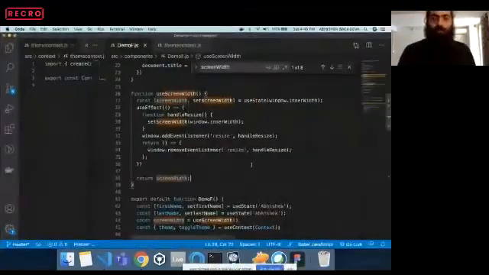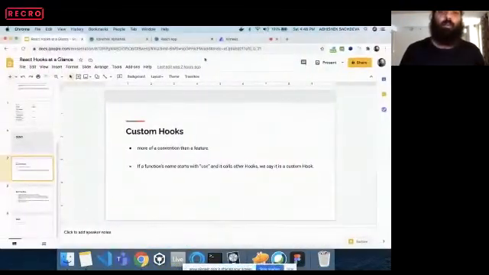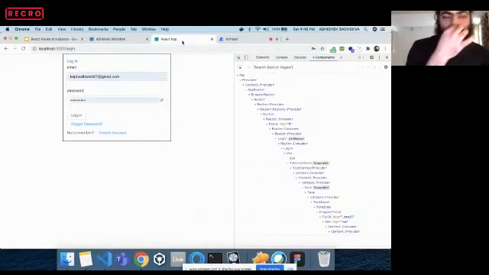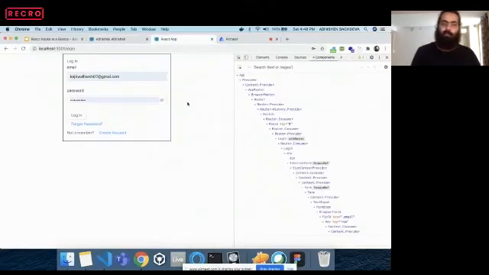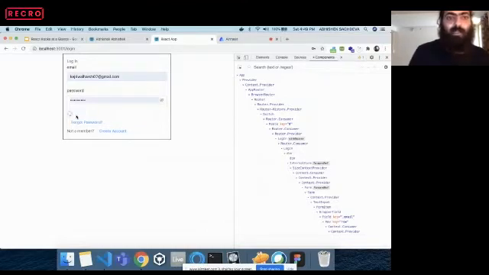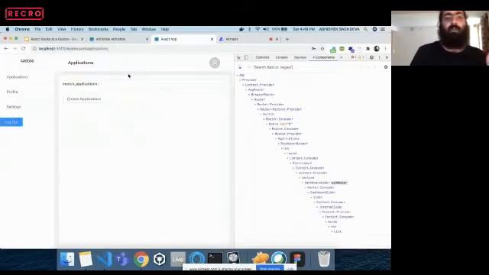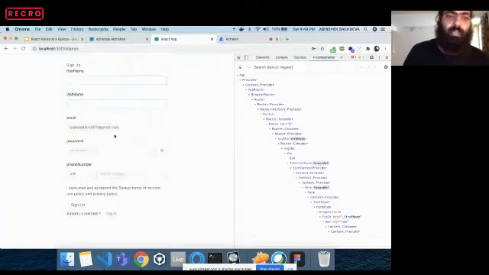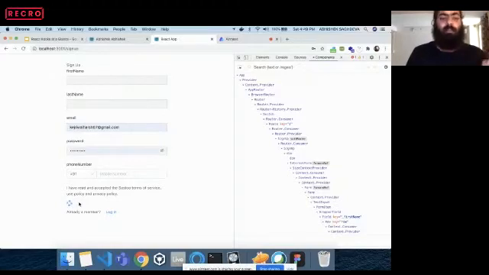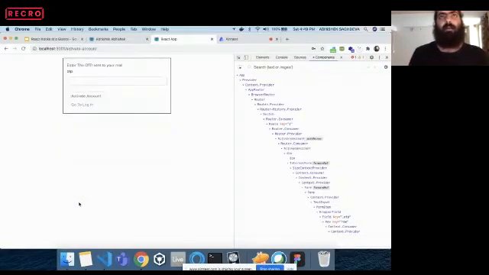These are very normal cases, but let me look at a few specific cases. This is another application, just for demoing a few things. If I come here, login and sign up, every screen has the same behavior, and I can think of creating custom hooks in these terms. Right now it works like this: whenever I click on something, it should reload and redirect to the next page. That's one functionality. For create account as well, if I click on any button, it reloads, and after a few seconds, or once my response comes, it needs to move to another page.